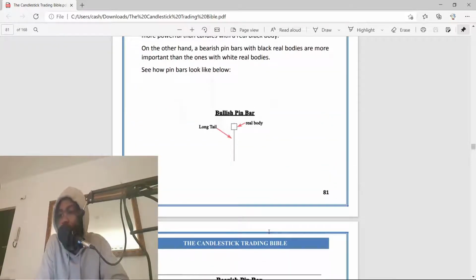So this is the bullish pinball. As you can see, you've got a small body and a long wick. So basically, for us as traders, we're supposed to use our analysis skill to determine the psychology behind the candlestick. What I'm seeing from this is that price pushed down all the way to here, which means that at that point in time, sellers were in the market, but they didn't have enough momentum and volume to push price further down, thus inviting buyers into the market and allowing them to push the price back up to eventually close here and leave a small micro wick. So basically it just means that sellers were overwhelmed by the buyers, and that's the psychology behind the pinball.